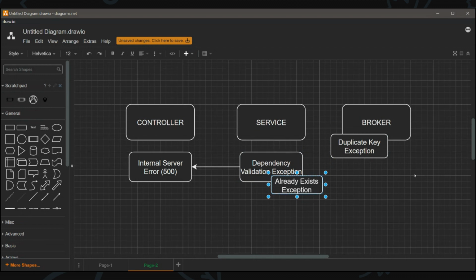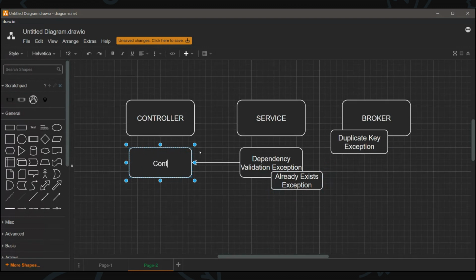The item already exists. This can return conflict 409, an HTTP code that tells the person communicating with it that the item they're trying to insert is already there. Why are they trying to insert it again?